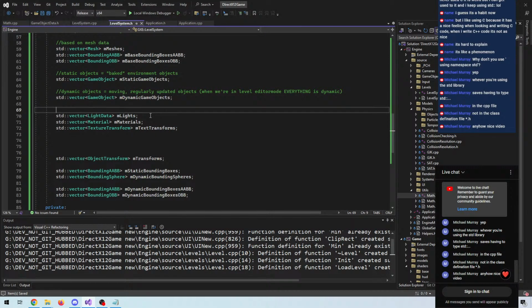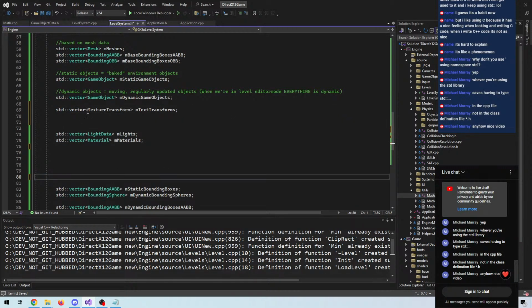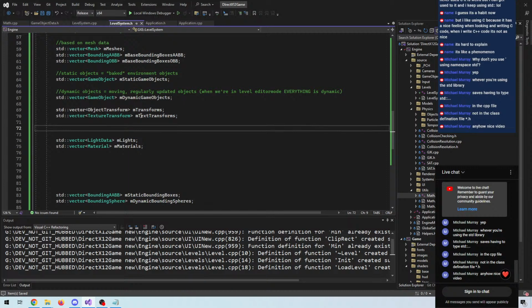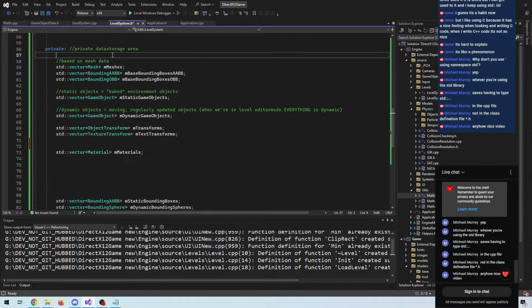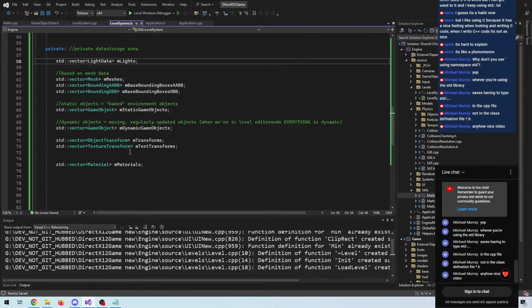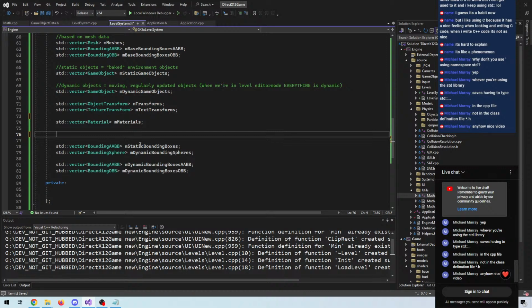So yeah, we have lights, materials, texture transforms. These are actually kind of like object related components, so I think they should follow the actual objects. Materials are maybe a bit more of a generalized data structure, and so are the lights. We could argue that the lights are a different kind of thing in and of itself. The materials follow the objects mostly.